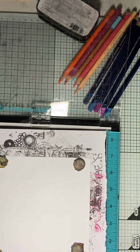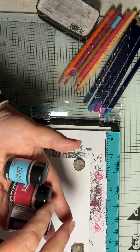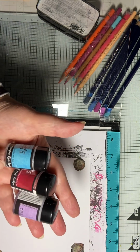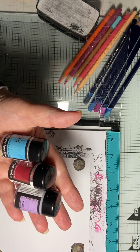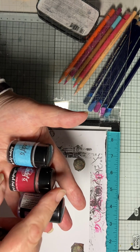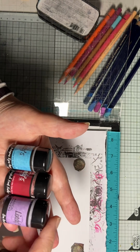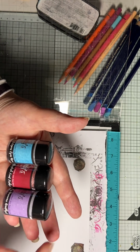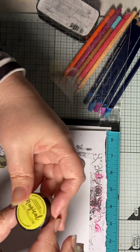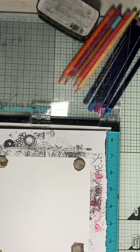I'm also going to be using some Lindy's. I'm using Octopus Eyes Aqua, Starfish Foot Fuchsia, and Sea Anemone Amethyst. And I'm also going to be using UFO Yellow. What else am I using?